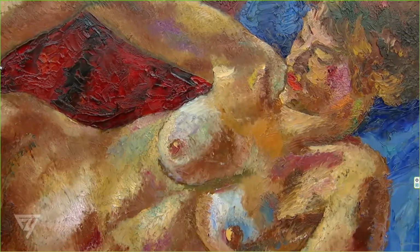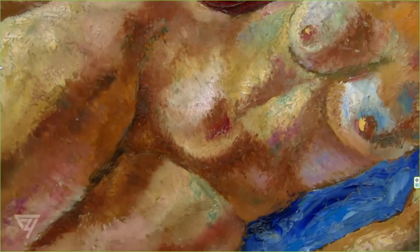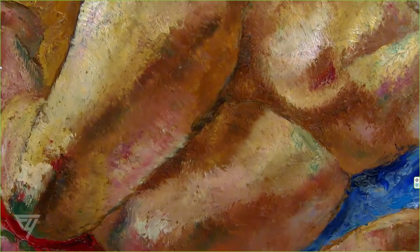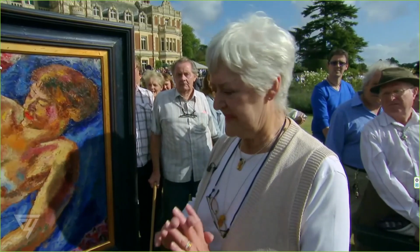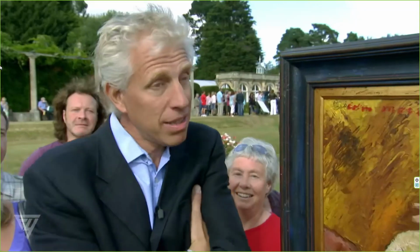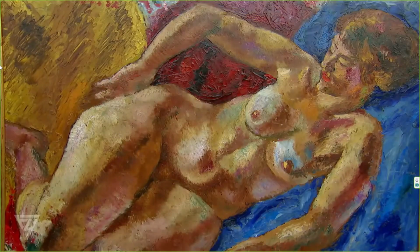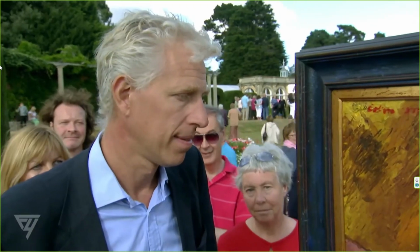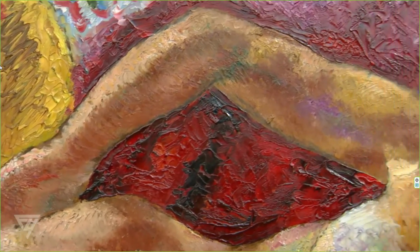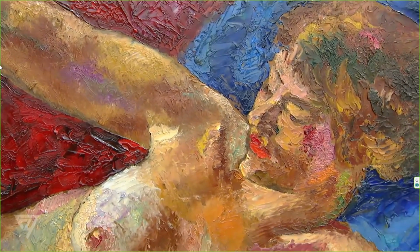Well, I first met Colin Moss when I began as a student when I was 16, and this was at Ipswich Art School. And shortly after I'd been there, not very long afterwards, he suddenly said out of the blue that he was enamoured of me. So I suppose you ran screaming from the room? Pretty much, yes, I did. And in fact, it was a great shock all round. However, years later, he rang me up and asked if I'd come and pose. He'd always wanted to paint me, and I said, oh, well, all right, you may. Just that one session, and that was it.